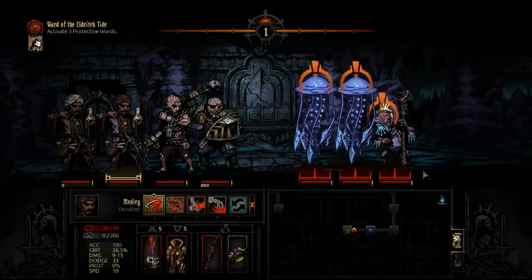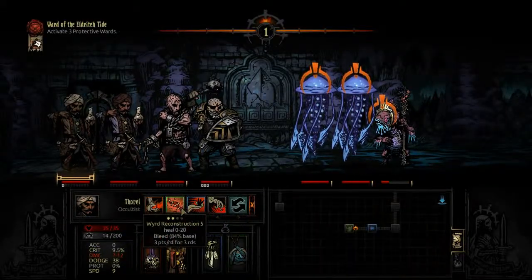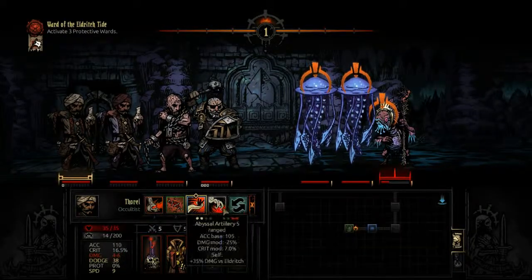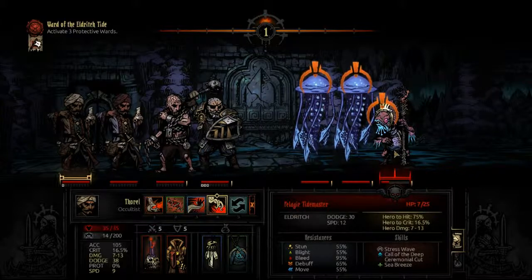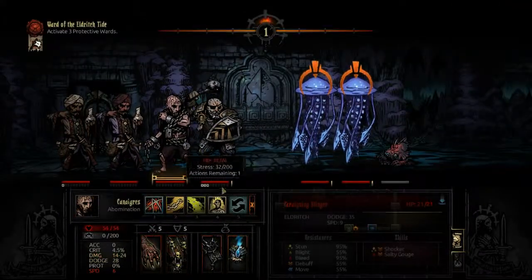Let us begin with Sacrificial Stab. 18 damage is not bad, although I would have liked a kill there. Demon's Pull is not going to kill. Abyssal Artillery, if it lands, it is. There we are. Not a bad start.